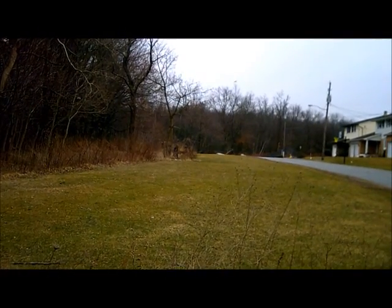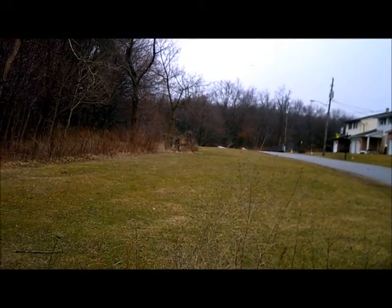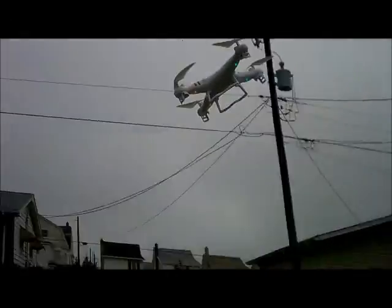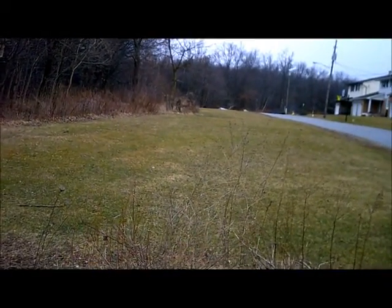I'm going to try a couple more flips. It seems on the flips that it's actually flipping and then going upwards — when most of them I see flip and then go downwards. That's a pretty neat feat. You can see it going up as I'm doing flips and barrel rolls. That's pretty cool. Big thumbs up on the manufacturer's part. Doing a flip and then having it go upwards as opposed to flipping and losing altitude going downwards — that's something new that I haven't seen. Very cool.